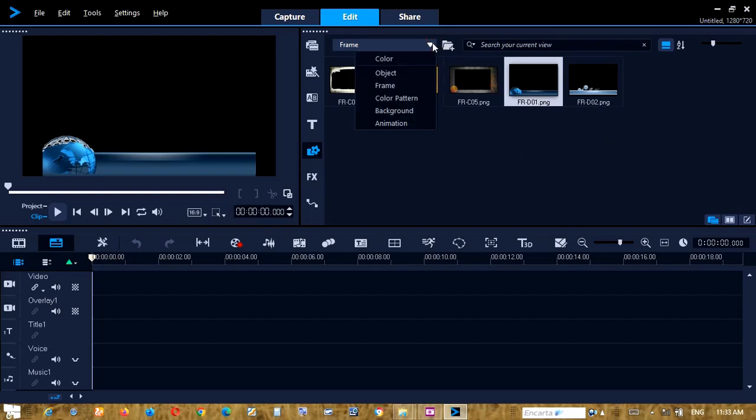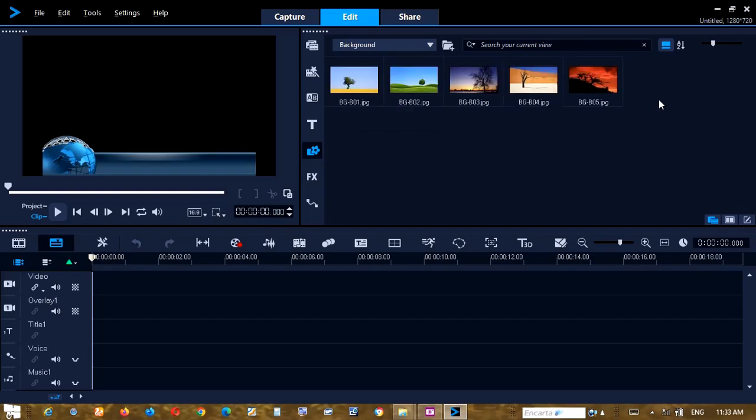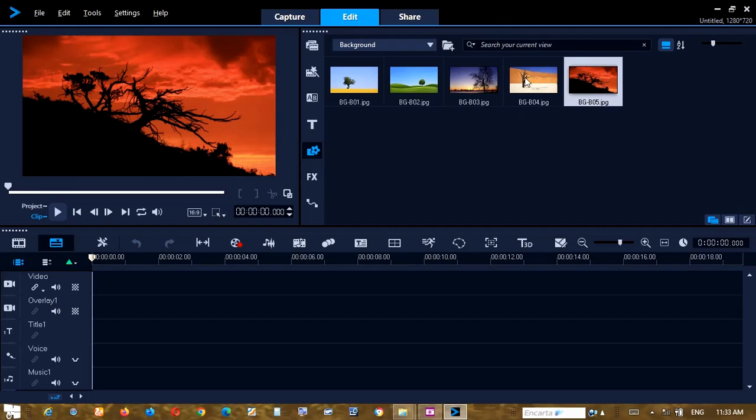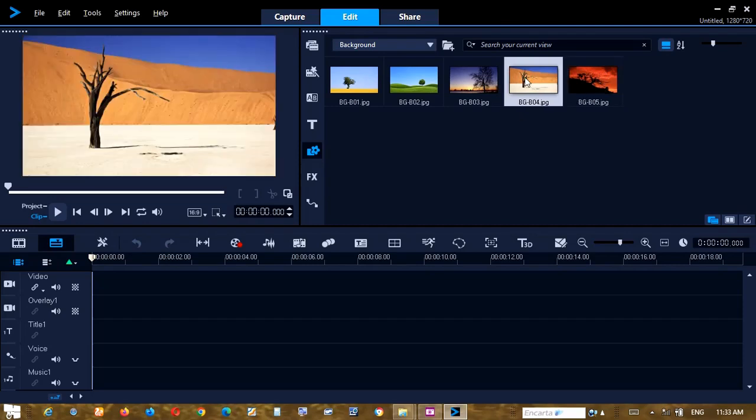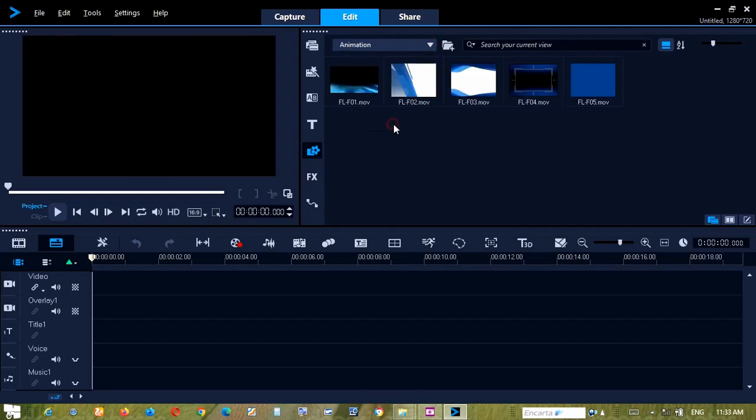Under this menu as well, you could see background, where you can change your background to anything you want. You could see the background is changing from one picture to another as I'm clicking it. Then animation, for opening a scene or beginning a scene.